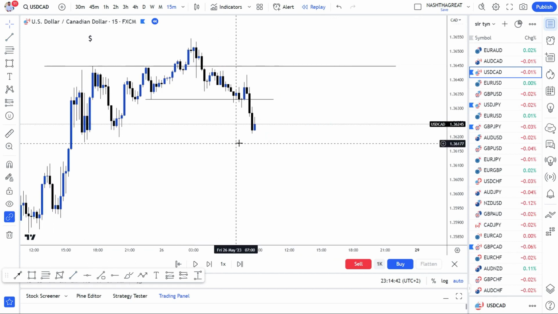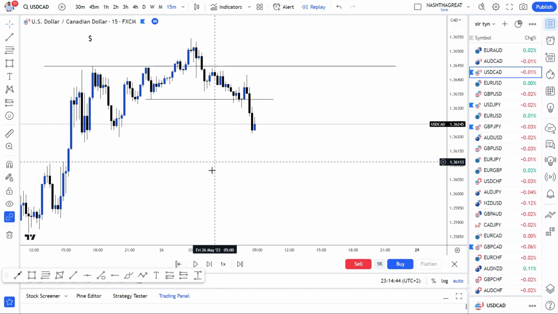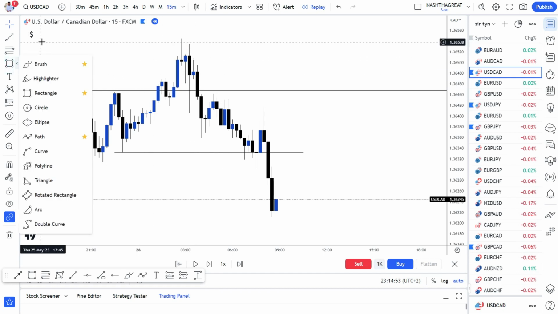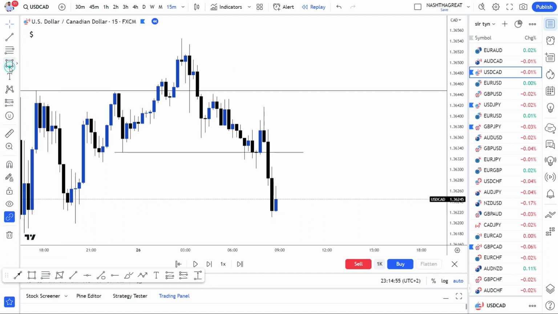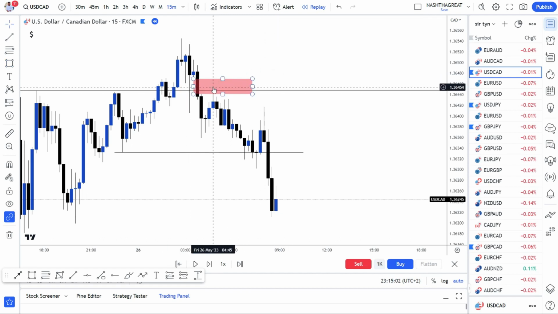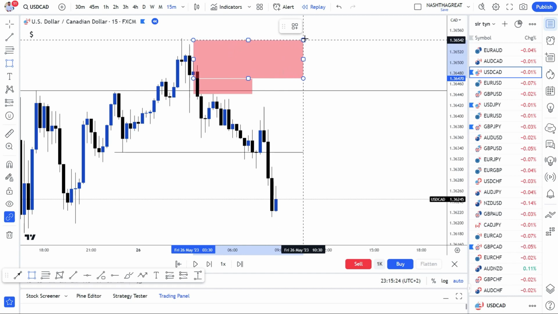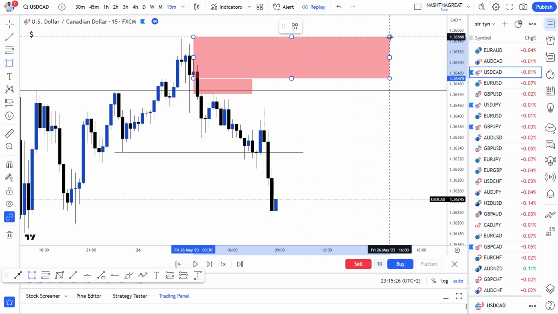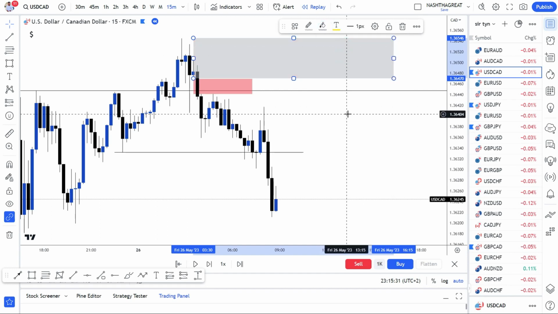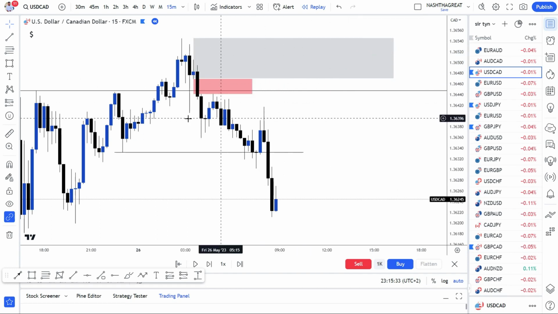So any move now that will come back, right, to close my imbalances. If you look at my imbalances, there is some imbalance there, right? If you didn't understand imbalance, go to the previous videos and you understand imbalance. So there is some imbalance that hasn't been closed, and it has to be closed right here. This imbalance, right? Then after this imbalance, above this is all my entry zone. I can stretch it to the right. Let me just put a grayish color there, right? This is all my entry zone, right?